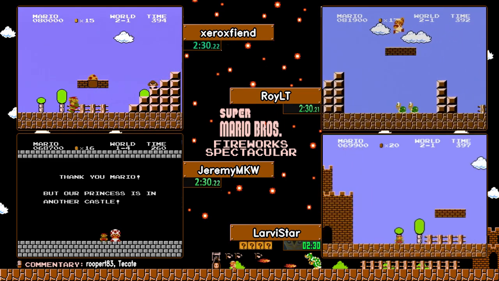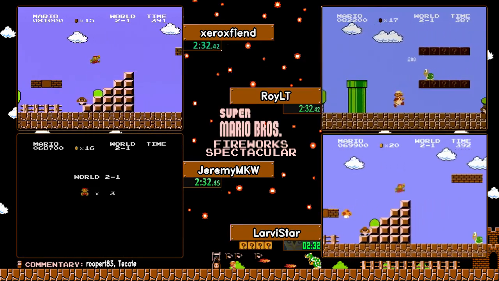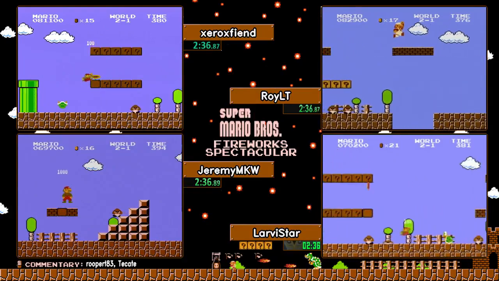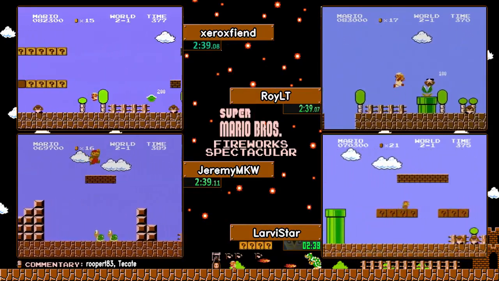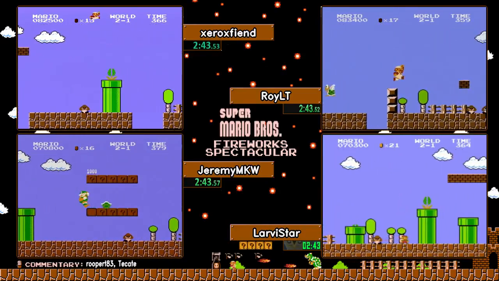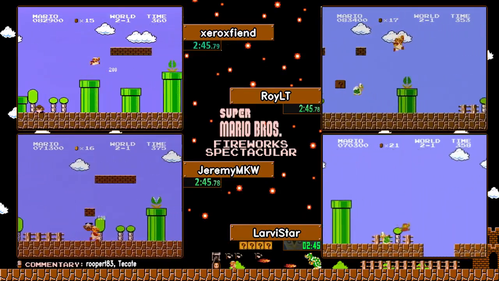So now he's going to grab this mushroom here, and that mushroom is going to turn him small. And then he'll grab a fire flower and he'll be small fire Mario. Yeah, so that gives Roy a bit of a lead here because he didn't have to pick up an extra power up here, and also because of the bridge animation.